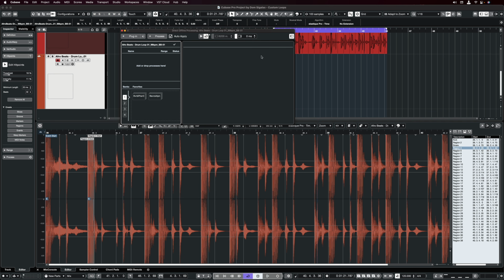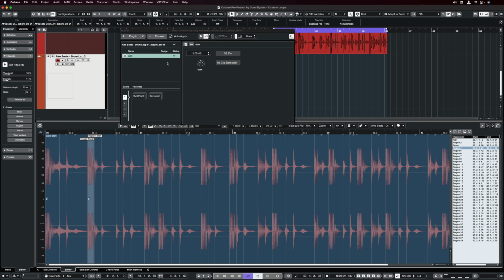What I like to do when I start doing something like this is I like to add a gain process at the very beginning. So I'm going to select gain, and as you can see, I have a -5 dB gain, so I'm reducing the level by 5 dBs. This is because when I add the processing, I want to have a little bit of headroom, because otherwise I will have nowhere to go.